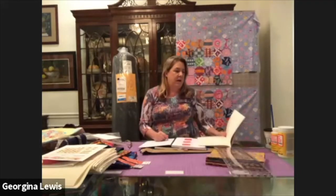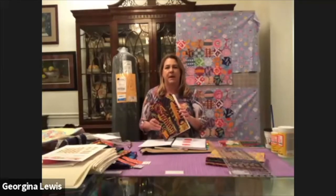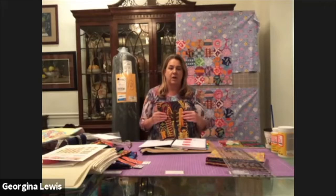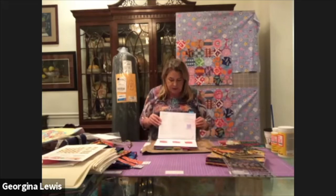And then I just keep the planner working. And I've got it with me because I always have my calendar with me. And I mean, it's so annoying when you go to a sew-along and you've left your pattern back at home. But if you're doing a major quilt for the year, like the Mediterranean or like the cathedral quilt, take that pattern and go ahead and attach it inside your planner.